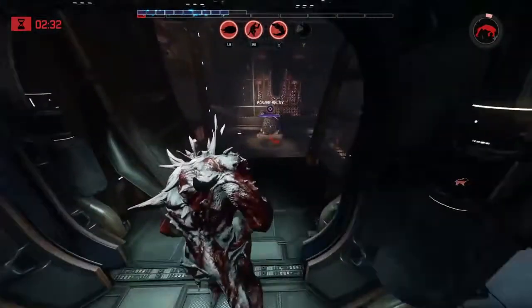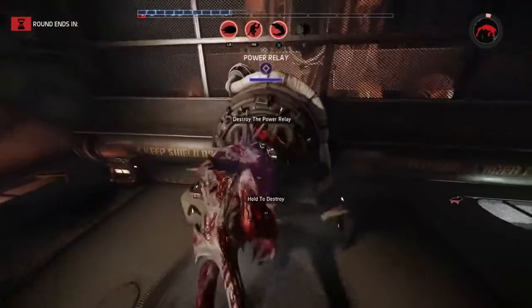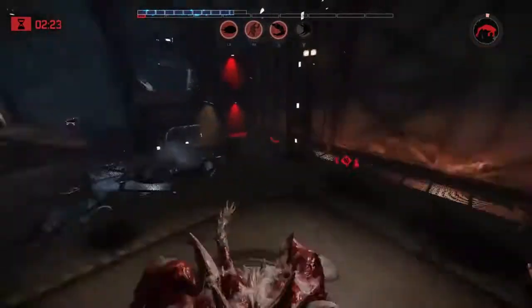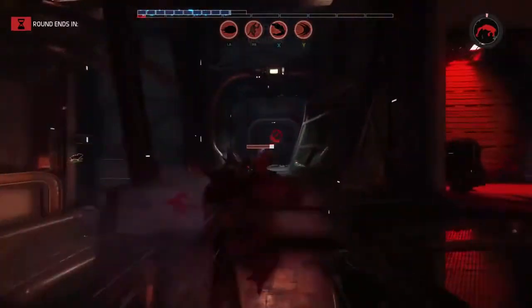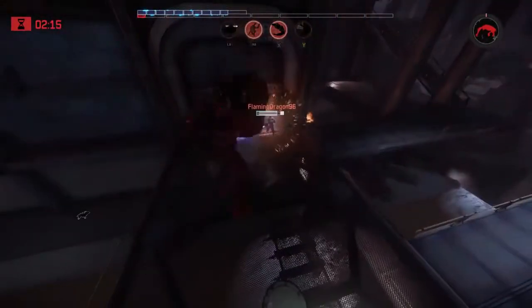Salt tried to get greedy, and I don't think it worked out too well. I will destroy the relay. It takes a while to destroy this thing. You can see its health meter right there. Who's hitting me? Uh-oh, somebody's back. Somebody's back and mad. Get after this guy. Shield up. Okay, you're so smart.